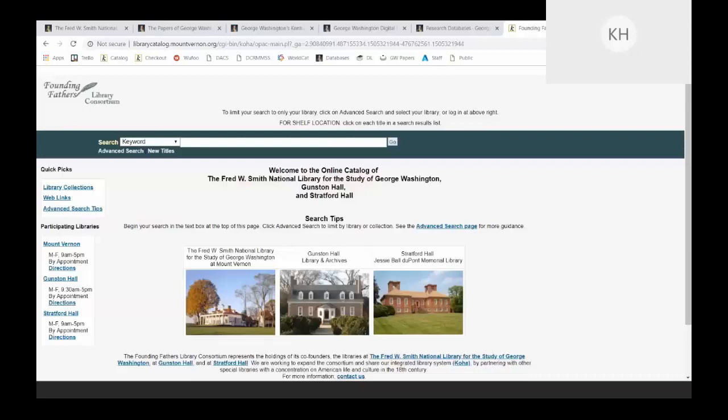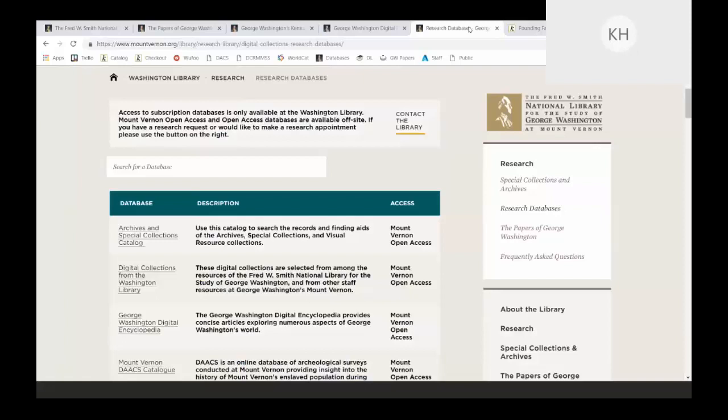This is where, again, you can search for all of our rare books. Some of the highlights of our collection: we do have 104 volumes from George Washington's original library. A lot of these are books that he actually received during the presidency. So there are some really great things that will come up when you search there. And then I'm going to turn it over to Becca Baird, who's going to talk a little bit about the two other ways to find our primary sources, which are our archive-based finding aids database and the digital library.